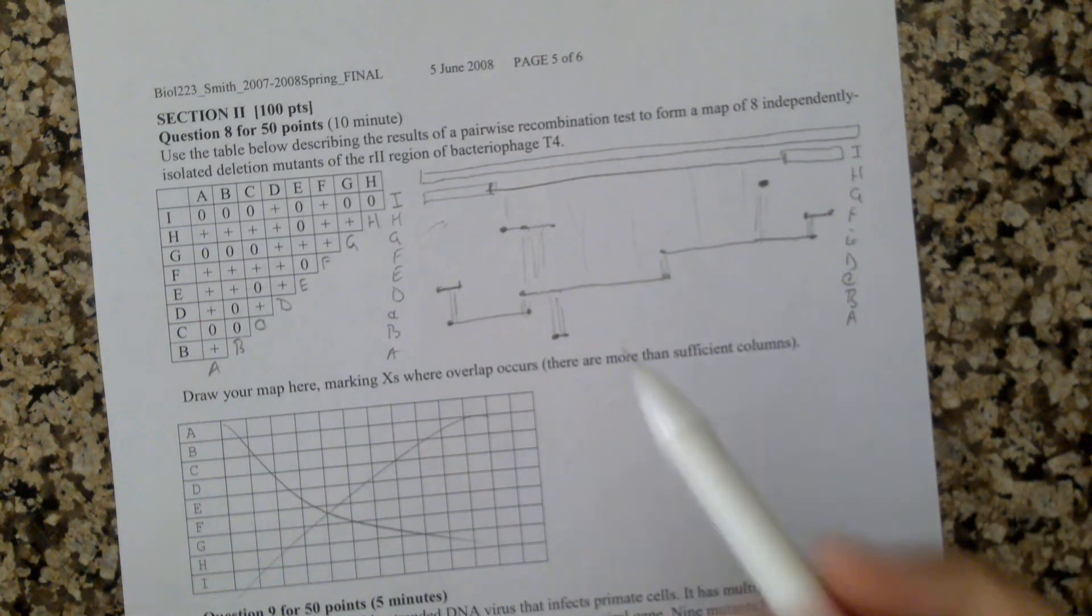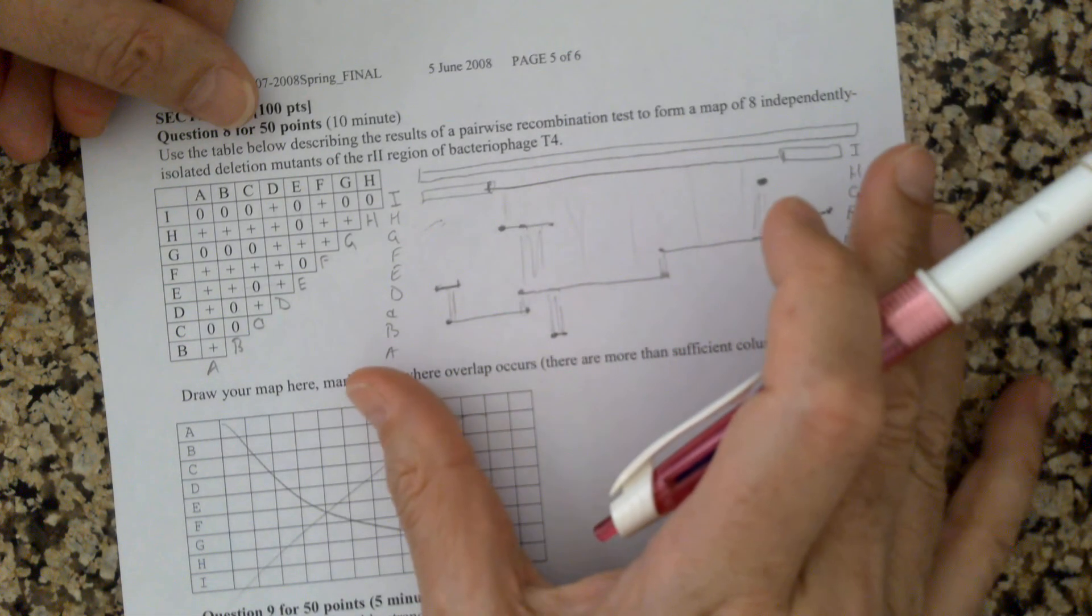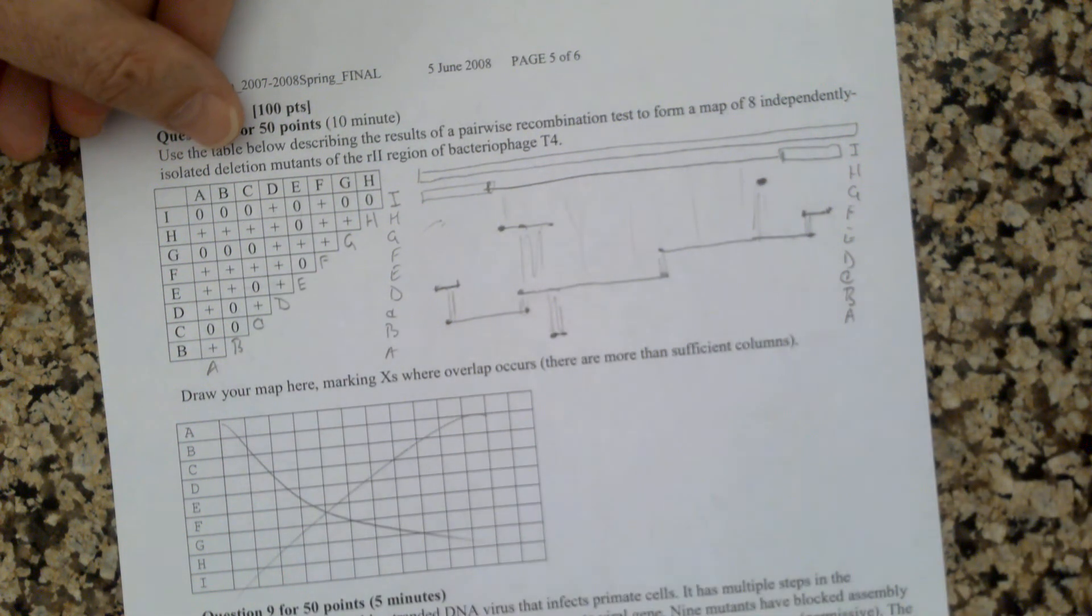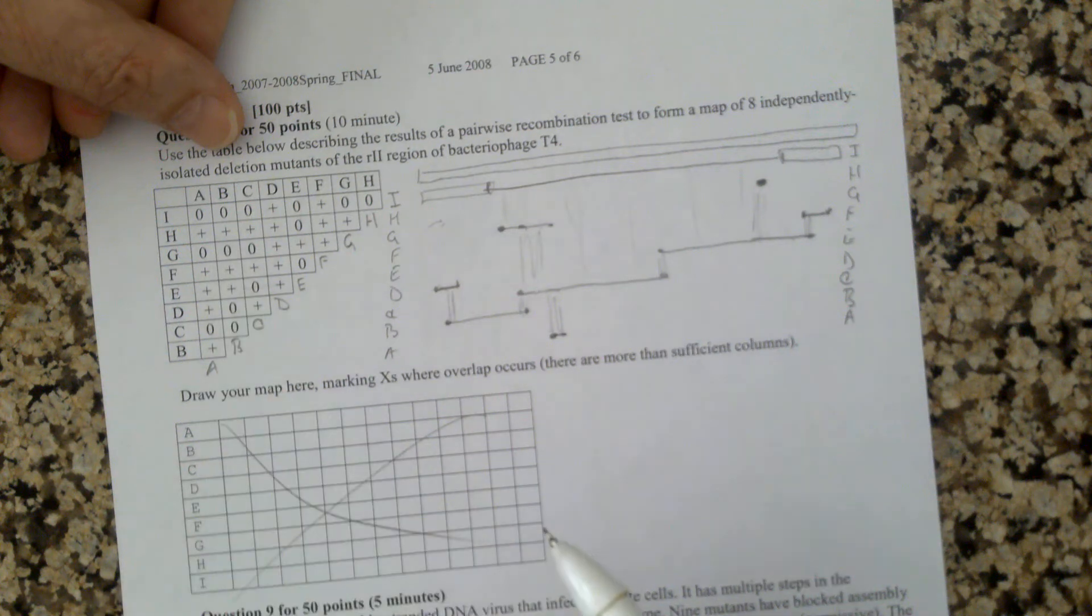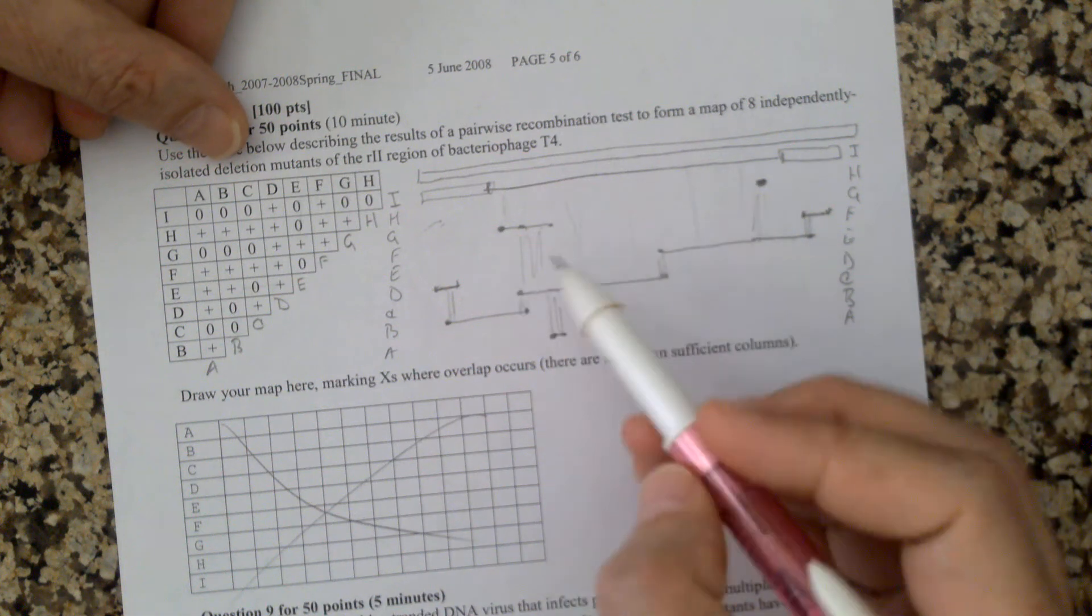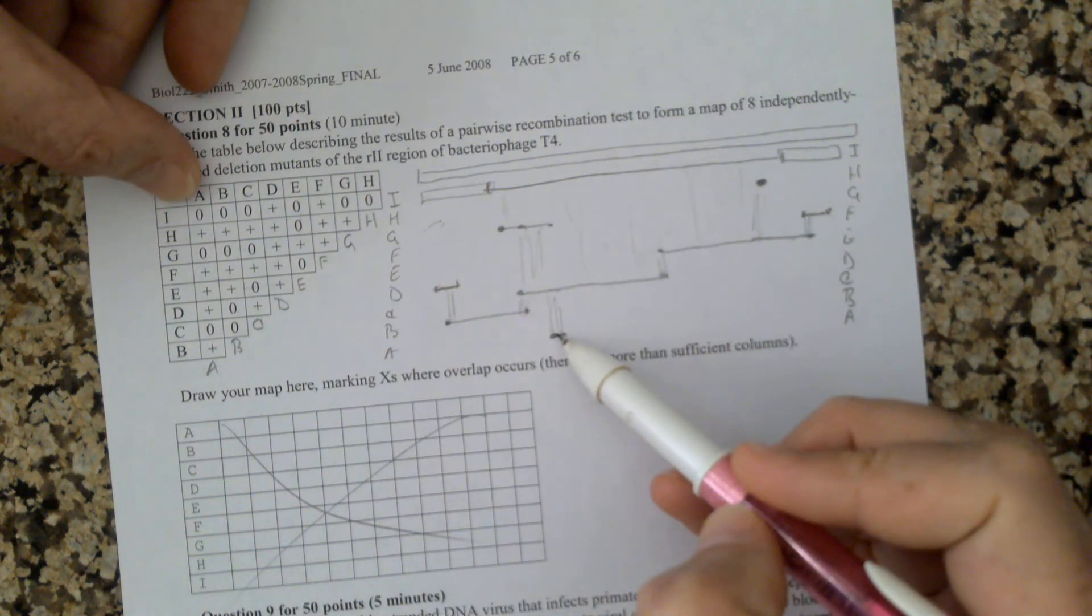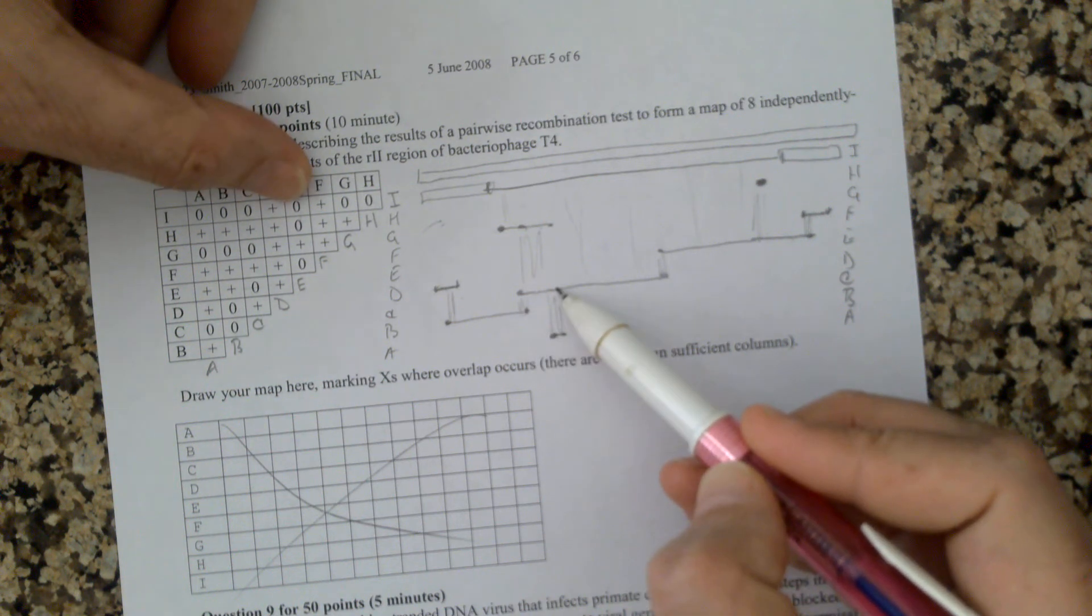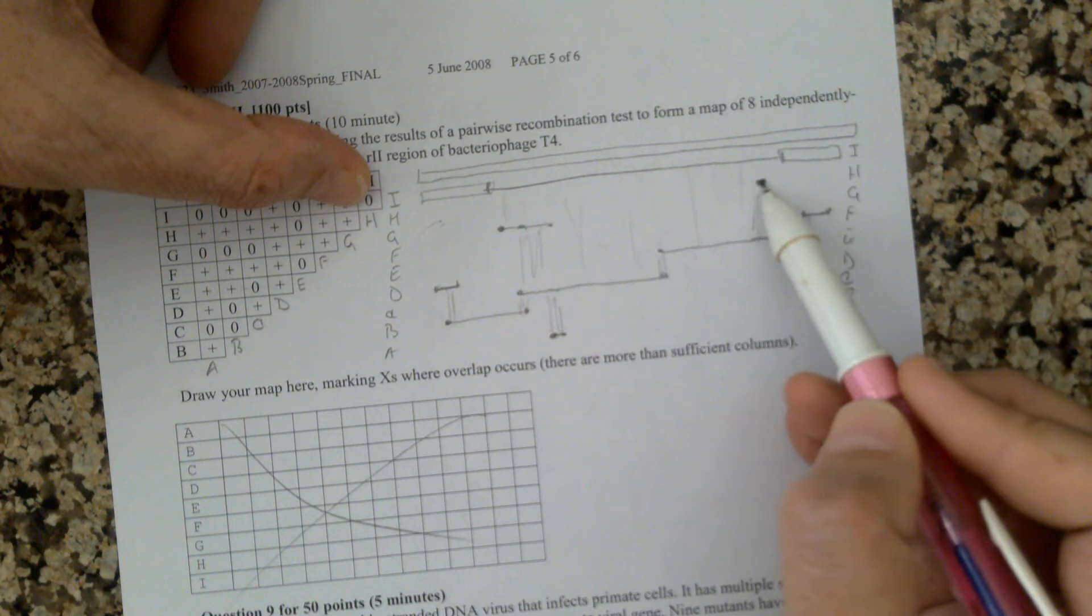So what we can do is check this. The next step to see if this map is correct, I have no idea whether this is unique, maybe these data are compatible with other deletion maps, that's not my concern. Does this suggest a hypothesis, and is this hypothesis consistent with the data? So if this is true, I overlaps with A, deletion of I overlaps with that of A, with that of B, with that of C, with that of E, with that of G, and that of H. Yes, that's fine.